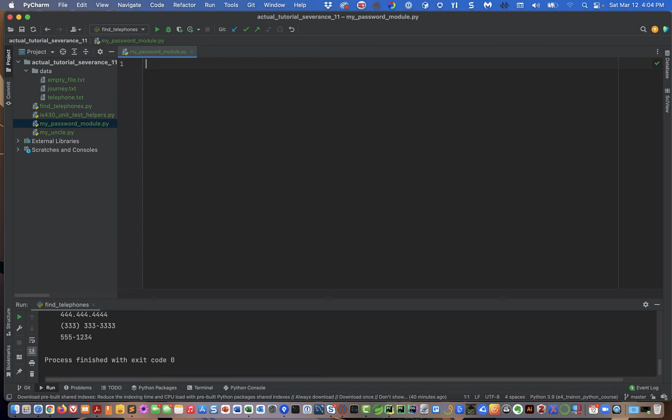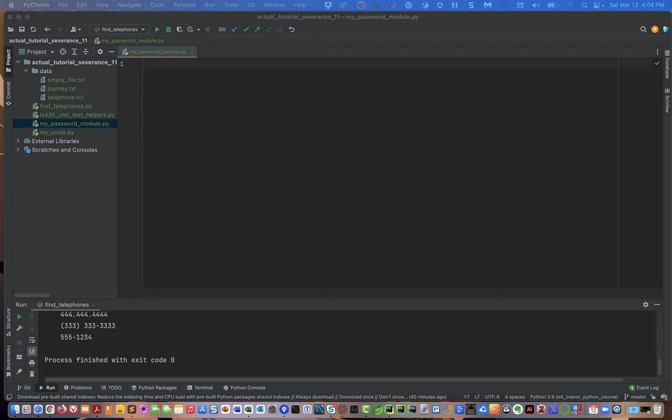Okay, these are not things that come from the Python infrastructure or from third parties like the Panda library does. This is our work.